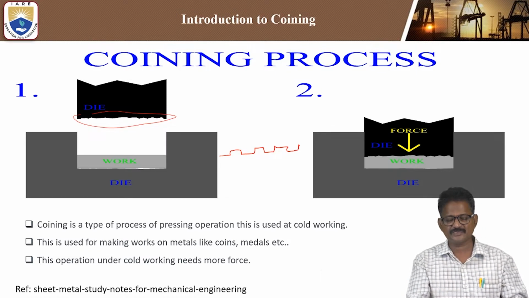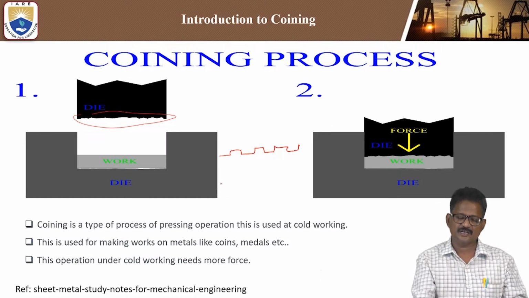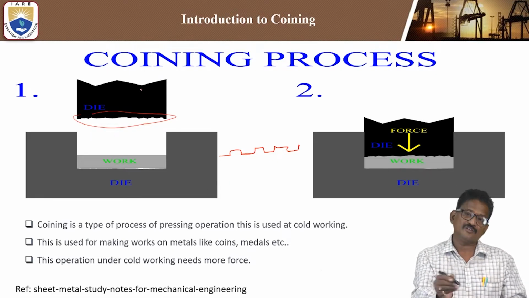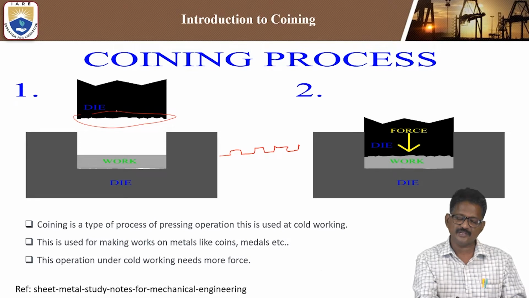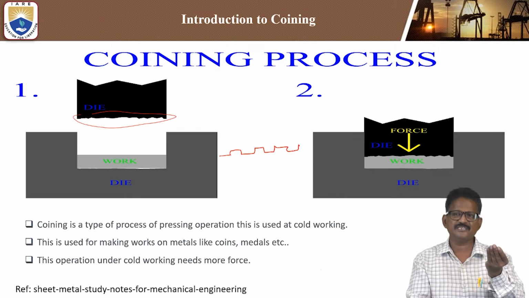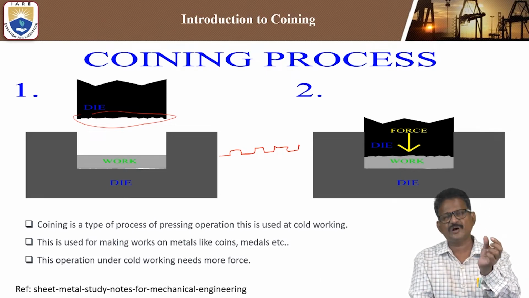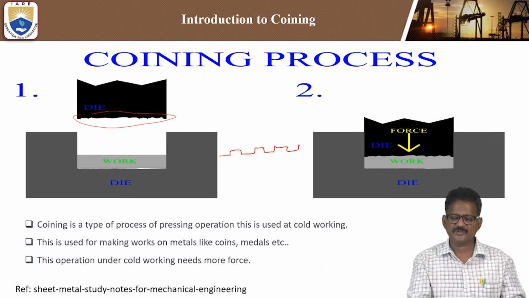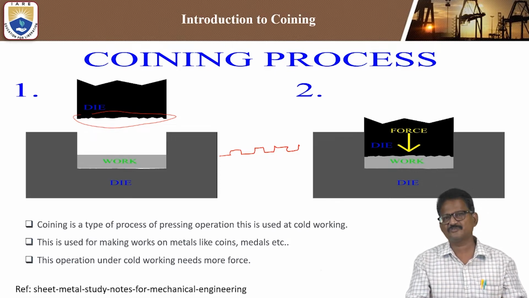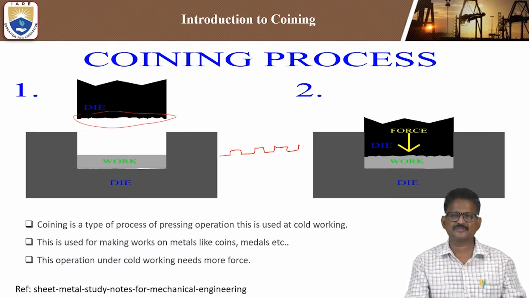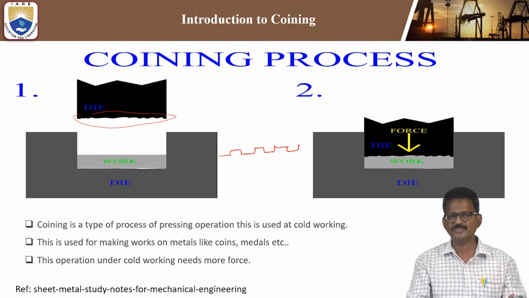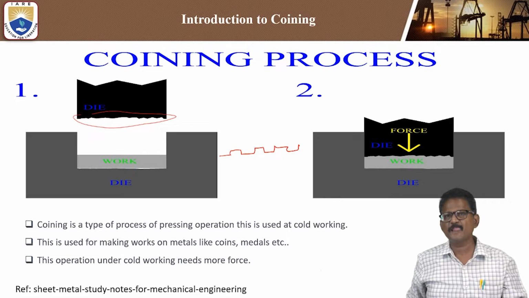For understanding purposes, there is a lower die and an upper die, which we can also call a punch. In this upper die, the required shape is processed, as in keychains and some gold and silver medals. Either a college logo, a name or a number can be obtained on this workpiece. It is a cold working process, but a lot of force or pressure is required to form a simple shape. This is the basic introduction to the coining process.